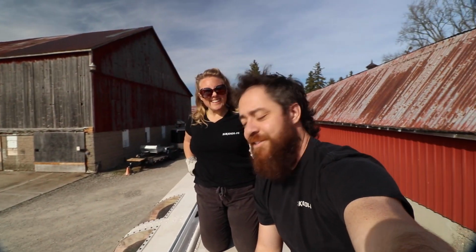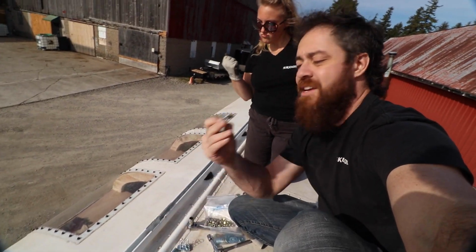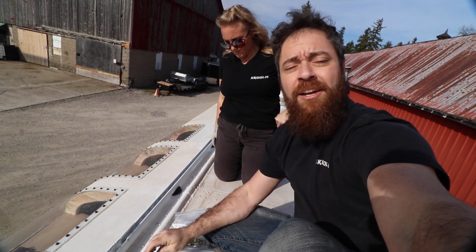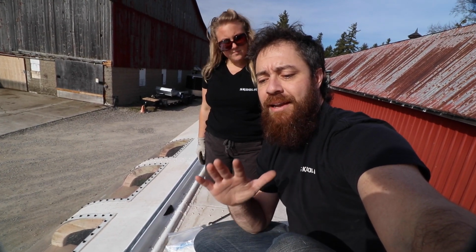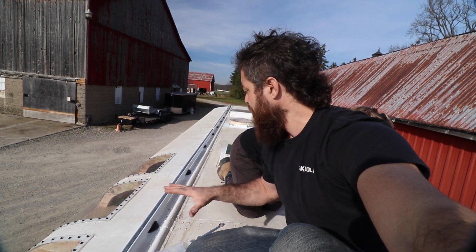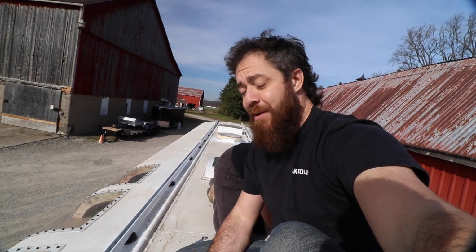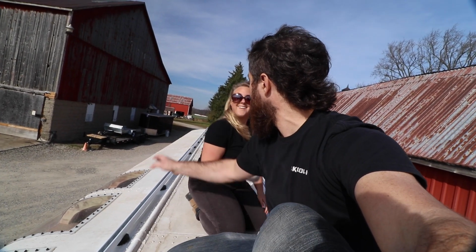That was easy. Yeah, so that went really, really well. Now we've got an open space here and we'll be able to use these channel nuts, spring channel nuts, to connect our decking boards to this. The whole goal is so that we've got access to the solar panels for cleaning them, along with being able to do any maintenance that we need to up here, wash the roof, and we just want a safe place to do that. I think that this is going well, and we're going to do this to all of the rest of them. How many are there up here total?